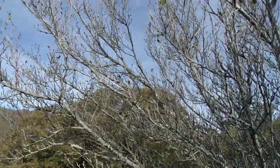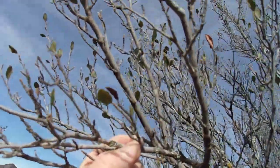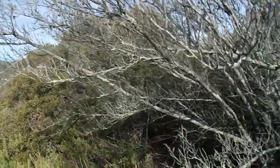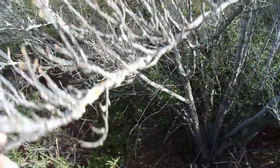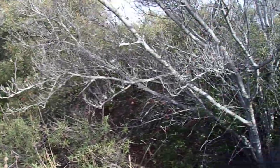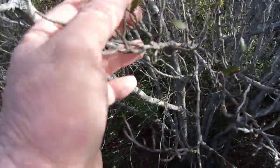It's about 60 to 65% leafless, but still retains a fair amount of its crown of foliage through these winter months. Sometimes cercocarpus can be quite sparsely foliated — it doesn't always have a very dense crown of foliage — but you can clearly tell here that there was a period of leaf drop. Whether it was during the summer dry season or the fall, I can't honestly tell you because I wasn't here to see what was going on. They might have a tendency for some slight drought deciduousness, maybe even some slight winter deciduousness. These twigs appear to be primarily living tissue — I can see green buds and new small leaves starting to pop out, and these buds here are swelling.